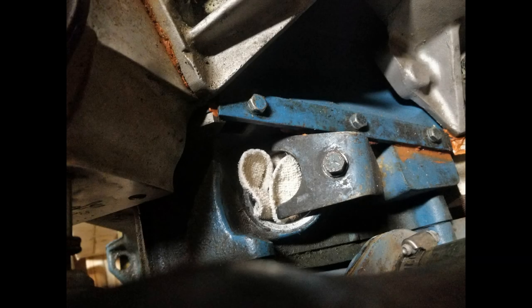When you remove the distributor, stuff a clean rag in the hole to prevent debris from getting in. You may be able to remove the motor with the headers or manifolds on if clearances permit, but I had to install my headers on a hoist, so I removed the spark plugs and unbolted the headers and let them hang in the engine bay.